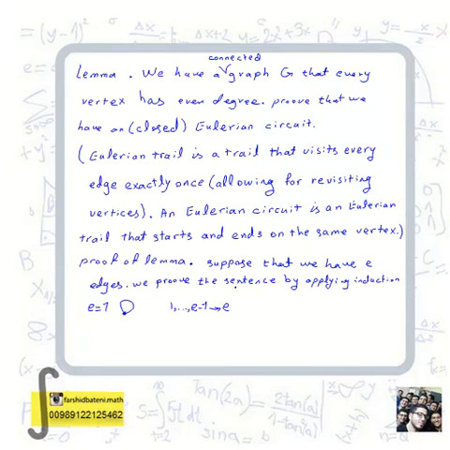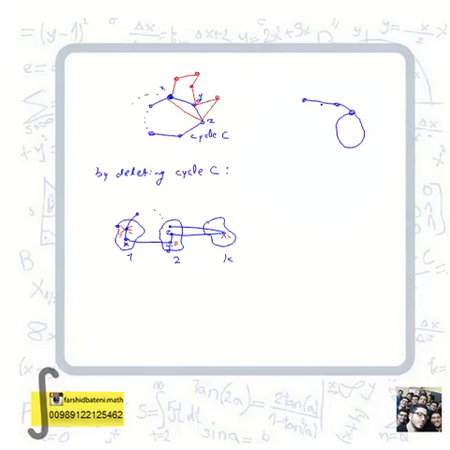We prove it by induction on E. The base case is E equals 1. Every vertex has even degree and G is connected, so the graph is one self loop, and it's obvious. We assume the statement for 1 to E minus 1, and we want to prove it for E edges. We start from a point and continue until we visit a vertex that we visited before. So we consider this cycle. Maybe it is a loop, it doesn't differ.